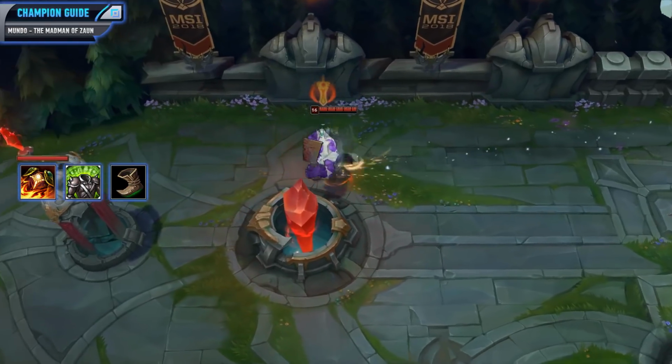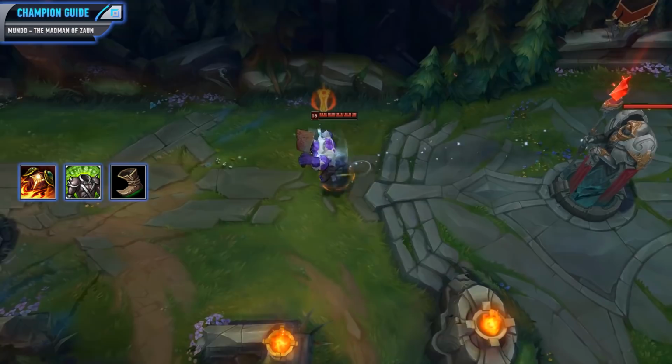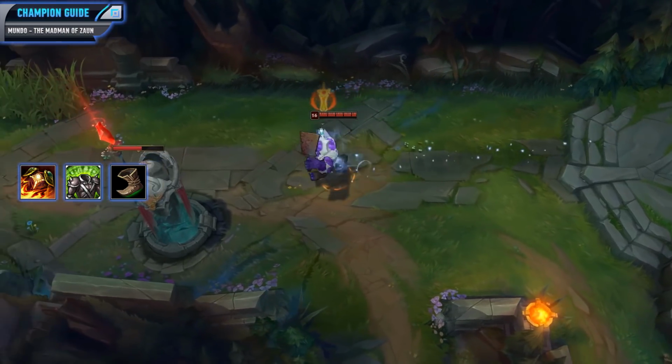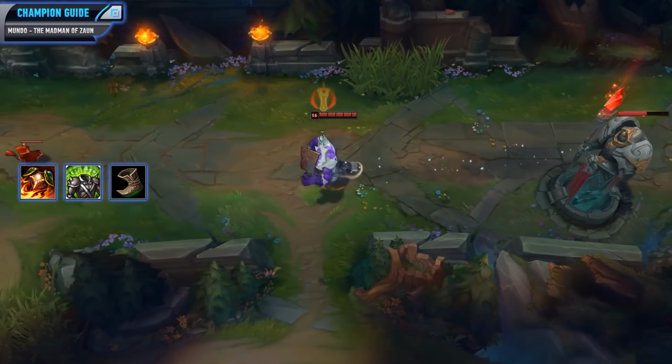Now as for your boots, I'd pretty much always go for either Ninja Tabi or Mercury's Treads. Against those high AD champions that rely on basic attacks, I would pick up the Ninja Tabi, but against high AP and CC heavy teams, I'd go for Mercury's Treads.